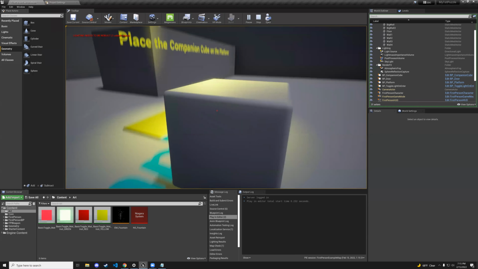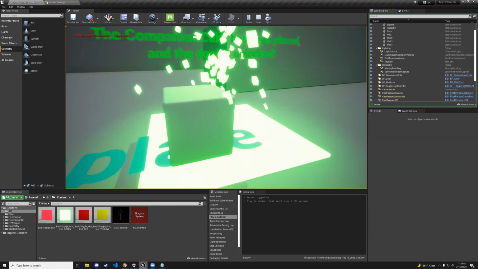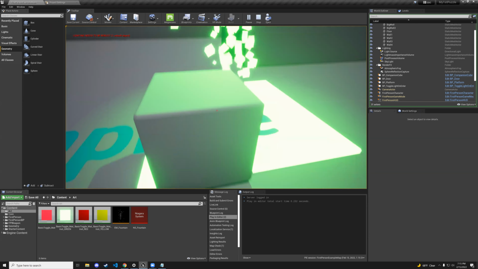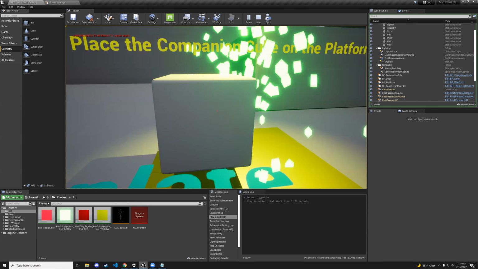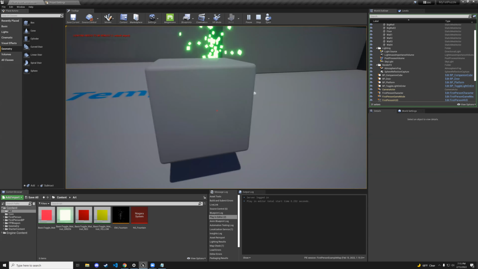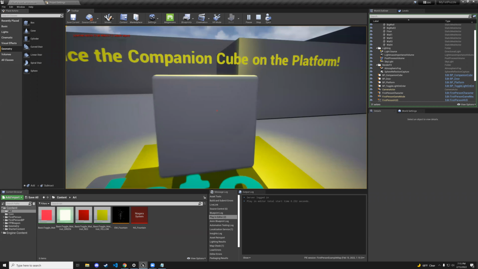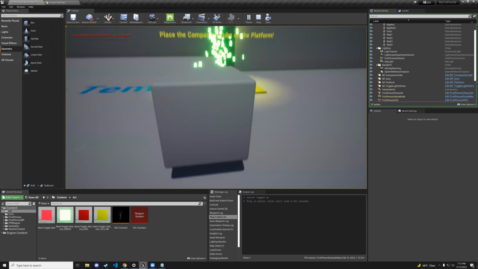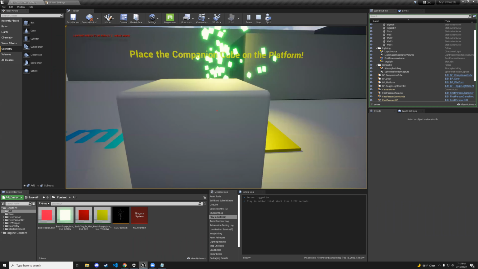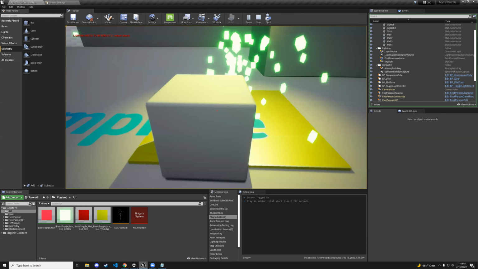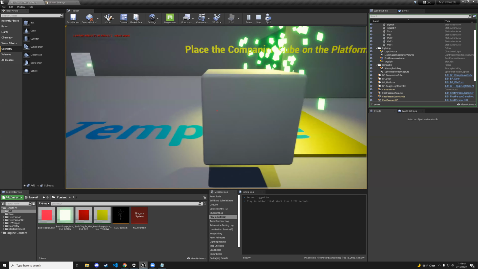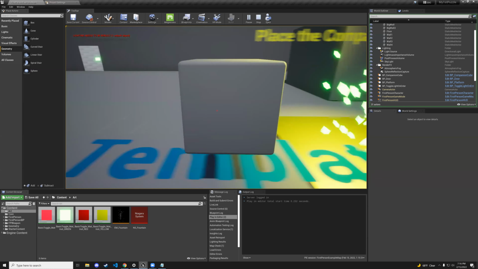Enter, place it. I'm getting the green. I pick it up. Oh, okay, it's working. That's cool. It's still doing it because I have not left. And even if I leave and come back, yeah, it works. Perfect. Okay, excellent. It does work like I thought it would. Exciting times.